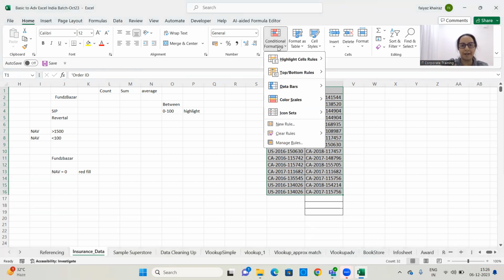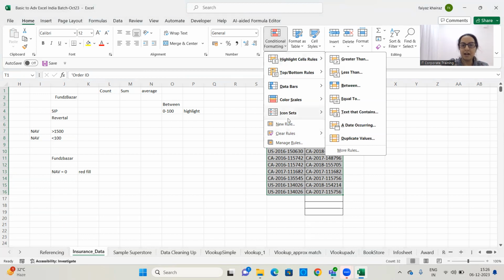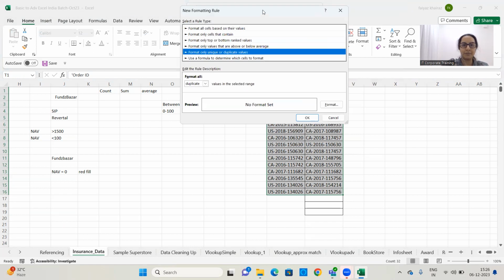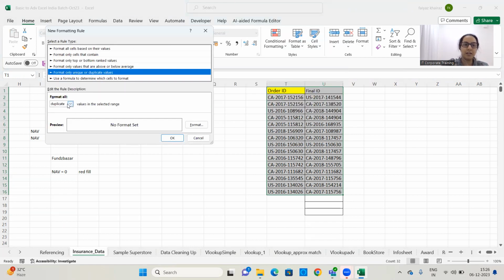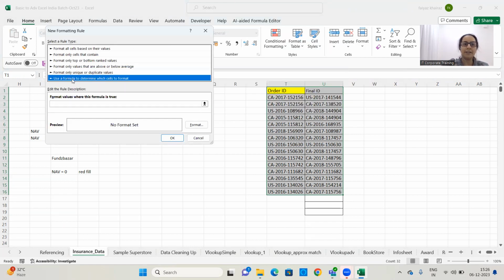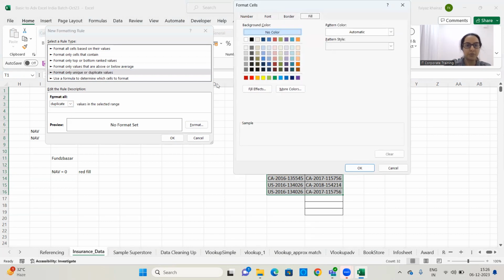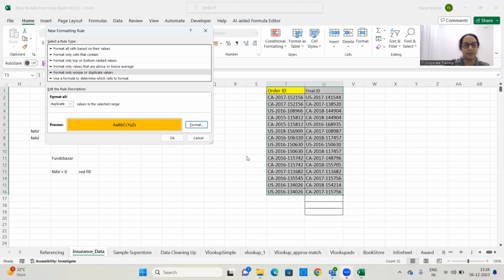Go to conditional formatting and under new rule, use duplicate values. Can you select this? Duplicate values. Click on duplicate. So under formula, you have formula over here. You have only duplicate values here. Click on this, click on duplicate. And from here, you can click on format and choose the color.